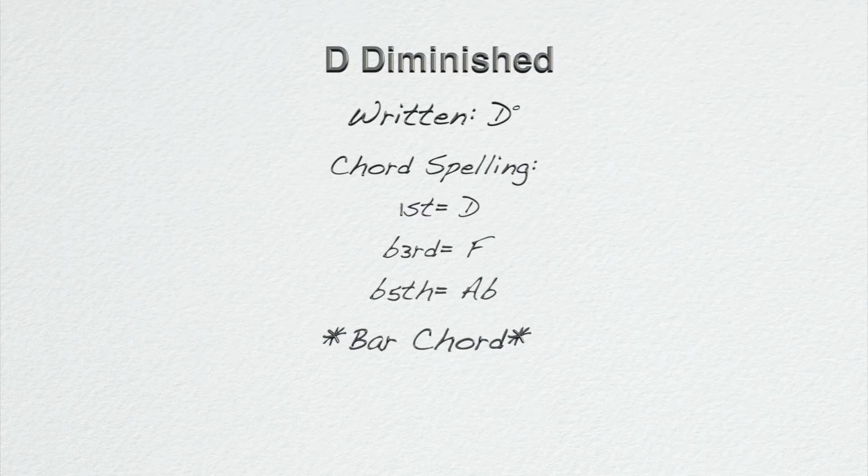Now, like in past weeks with some of our other chords and triads we learned about, this one is also a bar chord. Now, if you don't know what a bar chord is, if you're new to the course, you can go back to my old videos and check out the definitions on that. But basically, a bar chord is when you take your finger and you place it across the entire fretboard.